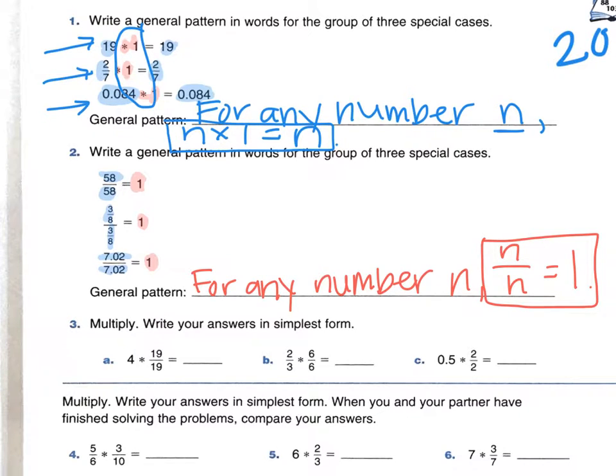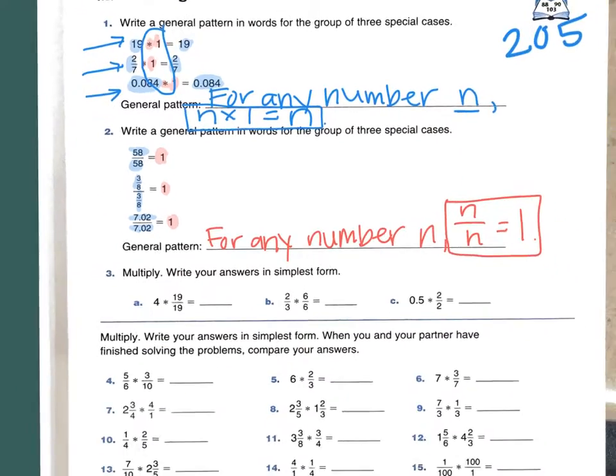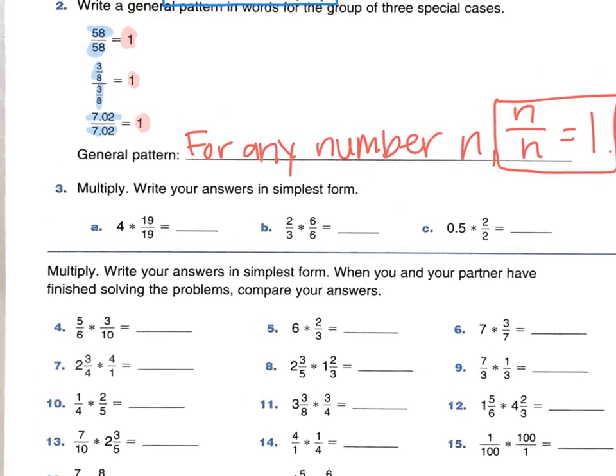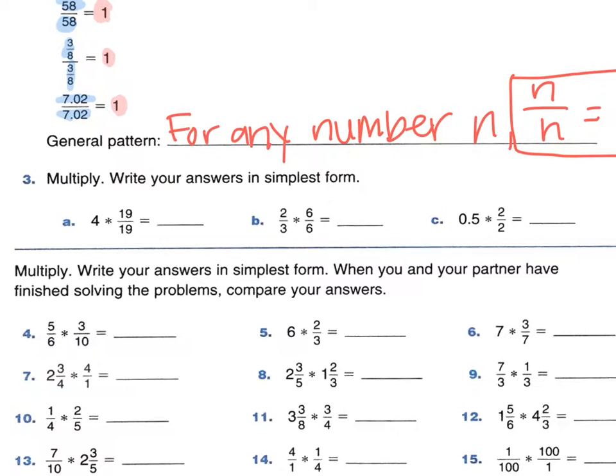This is important today because we need to look at these relationships as we're working. So let's look at number 3. Multiply and write your answers in simplest form. Now looking at this, especially if we were not looking at what we already know about our rules of multiplication and our special cases, we might say, oh, we have a fraction here to multiply. Okay, I need to do 4 over 1, multiply across. It's really much simpler than that. If we go back to what we found up here, we know that 19 over 19 is actually equal to 1. And 4 times 1 equals 4, which is much simpler than doing that.